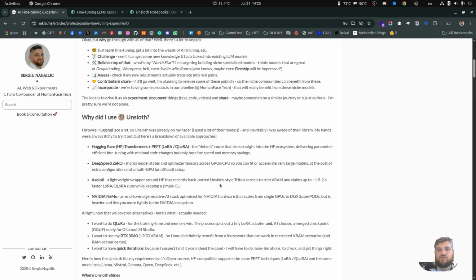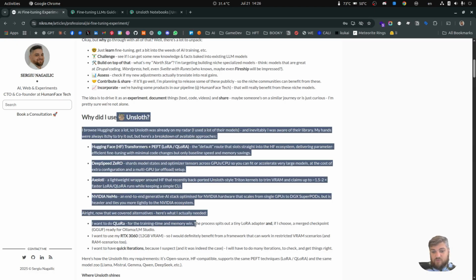It allows you to create a LoRA adapter for a quantized model, which results in an output of around 90 megabytes. After you do the training, you can either just keep the adapter, which is around 90 megabytes, or you can merge your original model with this QLoRA and have a final model, so you can export it to Ollama or LM Studio or whatever you want and use it there.